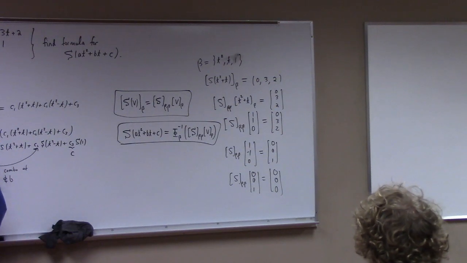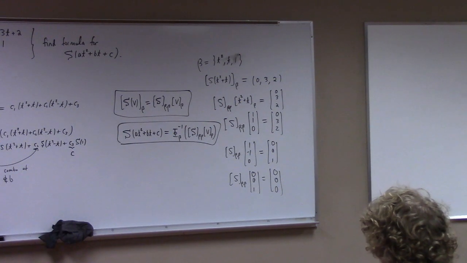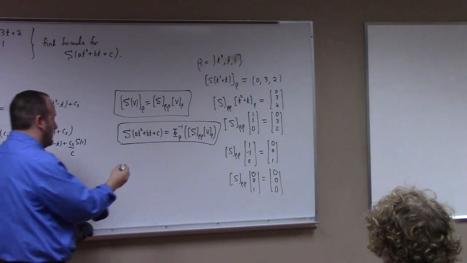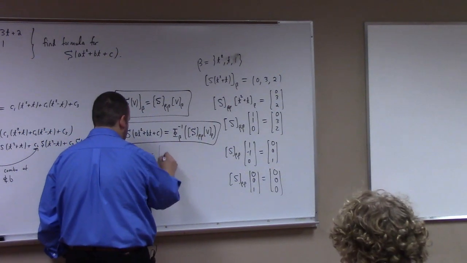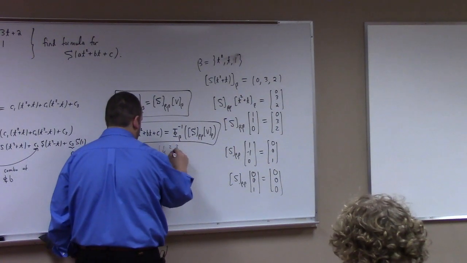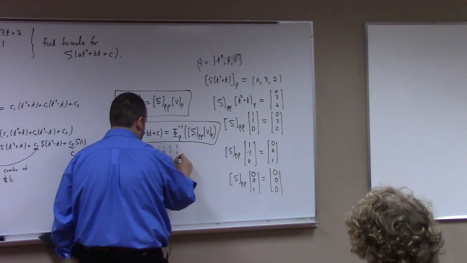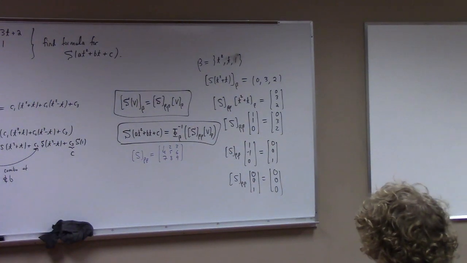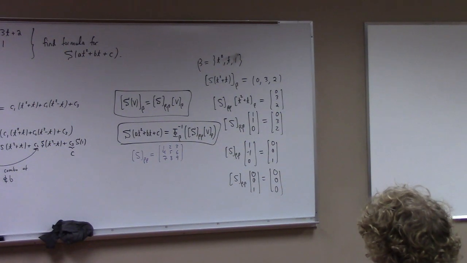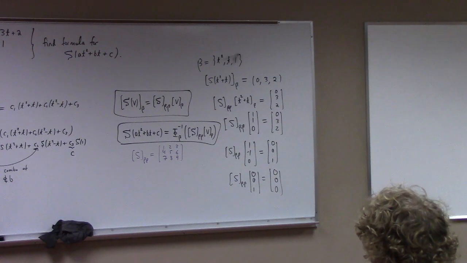Hypothetically, I'm ignoring the data that you're given. Suppose that you had a matrix in this situation, S beta beta, which worked out to 1, 2, 3, 4, 5, 6, 7, 8, 9, which is obviously not what we're given, right? Suppose that was the case. What would the formula for the corresponding linear transformation on quadratic polynomials be?